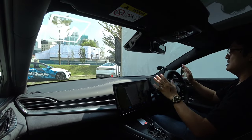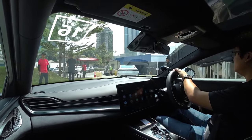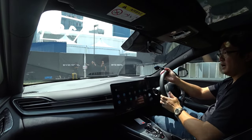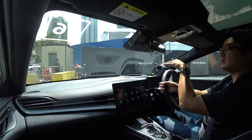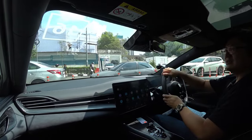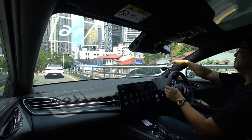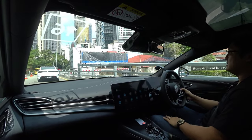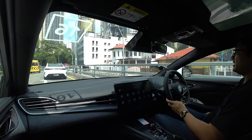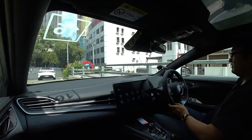Okay, in terms of visibility, you have the two haunches on the ends of both wheel arches, so that helps with knowing where the front sides are, but the front end dips really low, you totally cannot see where your front is. It takes a little while to get used to, but the front end is very short, so at least you know right after that haunch, that's where your front is. Okay, steering wheel is very light, like all China cars, very easy to drive in town. I wish I could sit a little bit lower. That's my first sensation now.